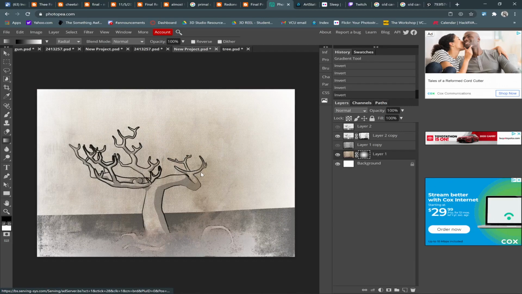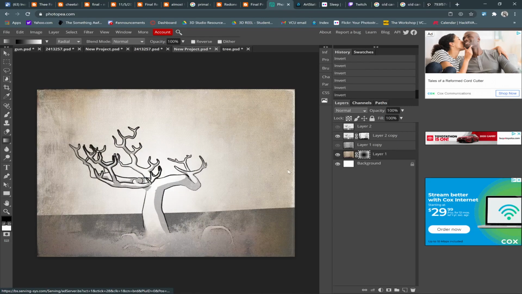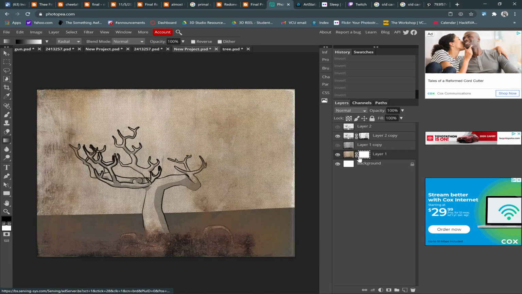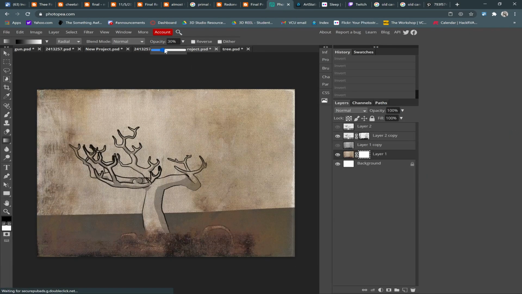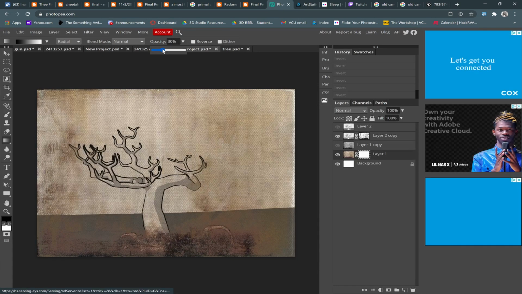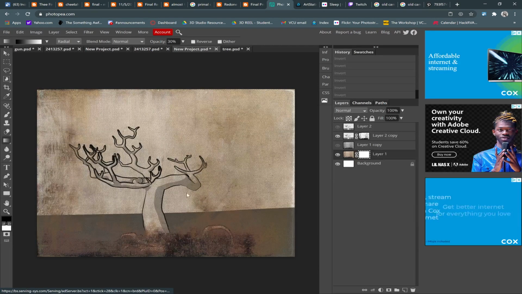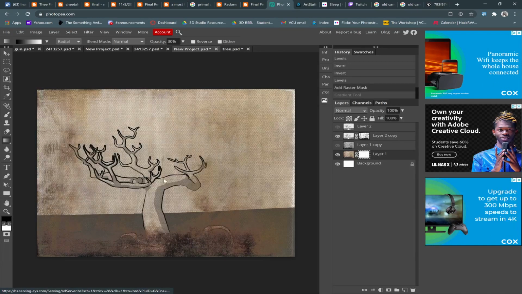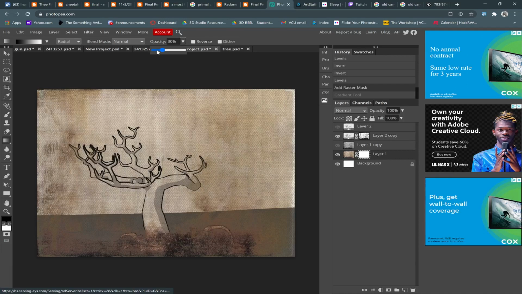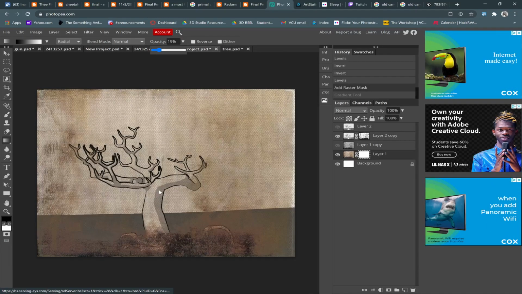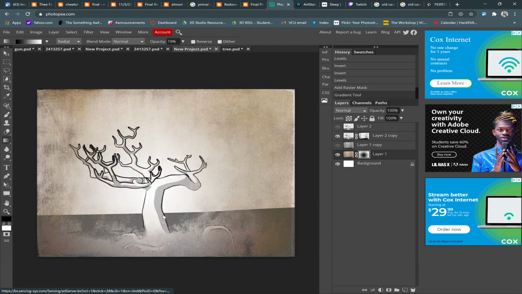The layer mask. So I kind of like this. I don't think that's too bad. I do feel like maybe the layer mask was a little aggressive here, so I'll undo. And then when I make this layer mask again, I'm going to lower the opacity to be significantly less, 40%, 30%, just so it's not quite so aggressive. That way when I make the layer mask, it's not going to destroy as much of the paper when I do it. So the lower your opacity when you make the layer mask, hopefully it won't do quite as much.